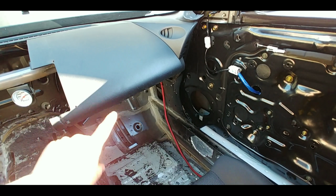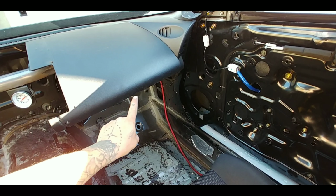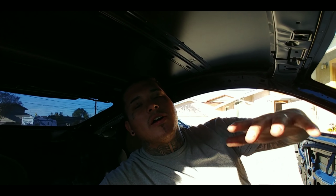There's no wires coming down because I have a leak right over here in this area. The problem I was having was that every time it rained or I washed the car, the power steering module box was right there, and it would get wet, and then my power steering wouldn't work. So I moved all that up past it and away from it. So now if it leaks, it's just gonna drip on the floor. I'm not worried about it because I got all the holes in the floor and I really don't care. So it could just roll right out.